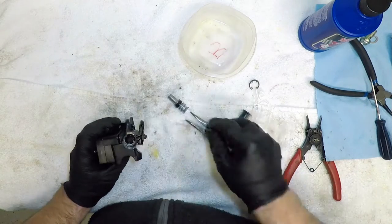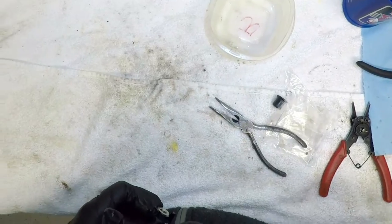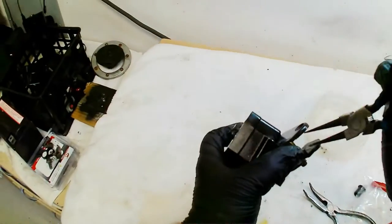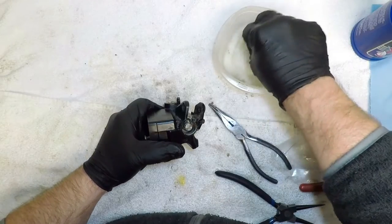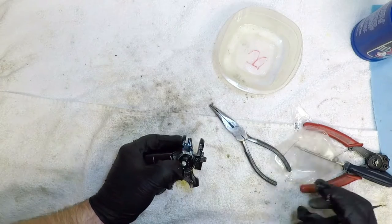First part in is the spring and plunger seal. Next I grabbed the circle clip with the appropriate pliers and inserted the clip and piston into the cylinder body. Checking to make sure the piston is locked in place, the rubber dust boot can be installed over the end of the piston. I used some brake fluid to lubricate the boot and help get it over the piston, then made sure it's seated properly.